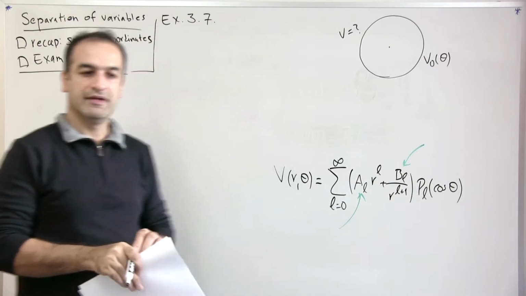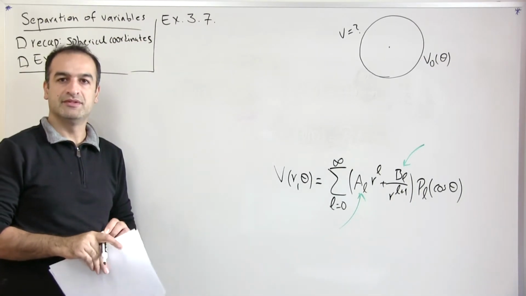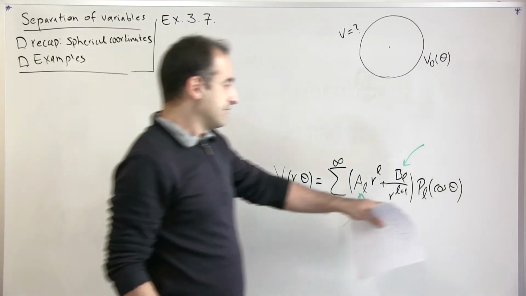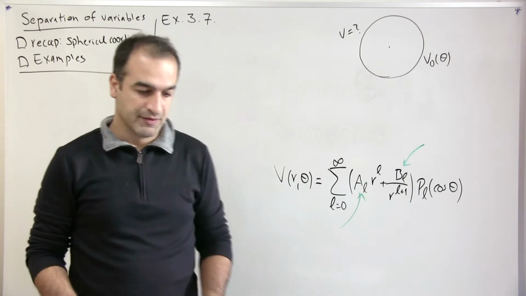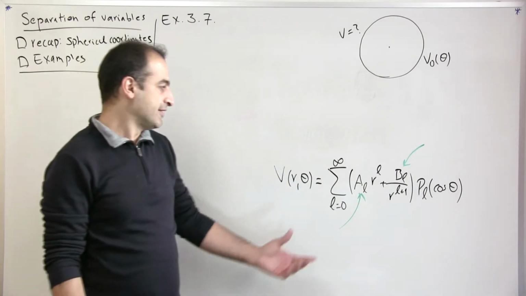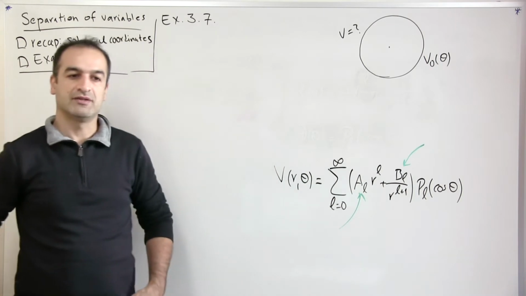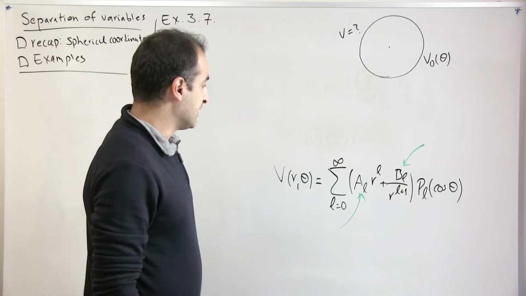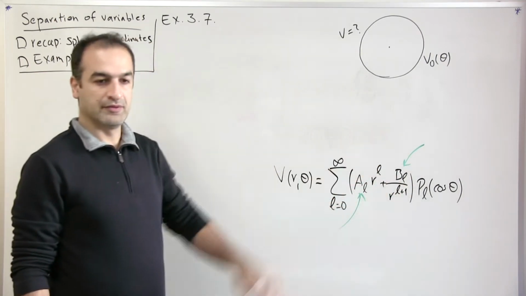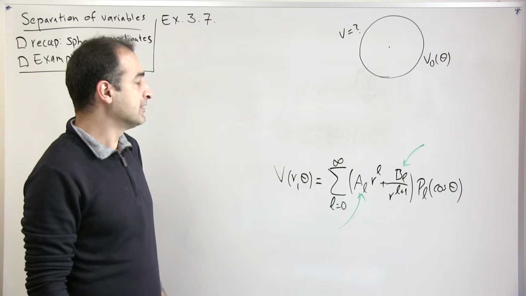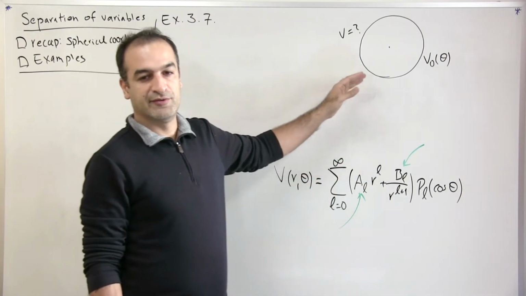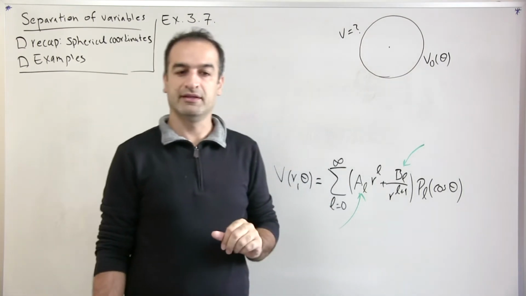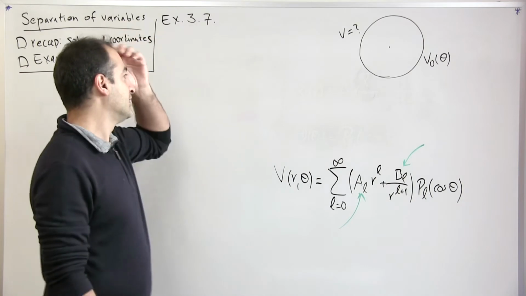So now, the very starting point here, if we want to use the method of separation of variables, is to start from this. We want to look at the boundary conditions, and then look at the variables we have and see what we can do to simplify the general solution and narrow down all the variables. So what are the boundary conditions here? One boundary condition is, of course, on the surface of this sphere that the potential should be V0 of theta. That is specified by the problem.